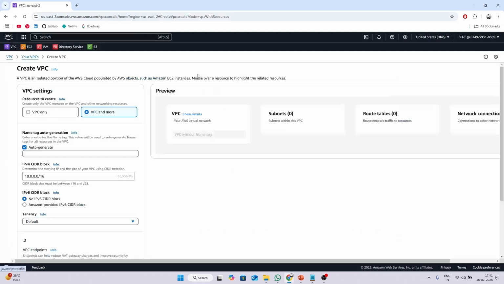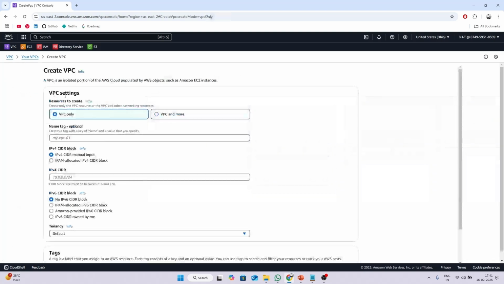click on create VPC, choose VPC only and give the name of your VPC, which is virtual private cloud. For example, I am going to give the name which is called test VPC, right? Give the IPv4 CIDR block. Make sure this range, remember one thing, the IP value which you are going to give here is the same addresses which client will get when they are going to connect with the VPN endpoints.